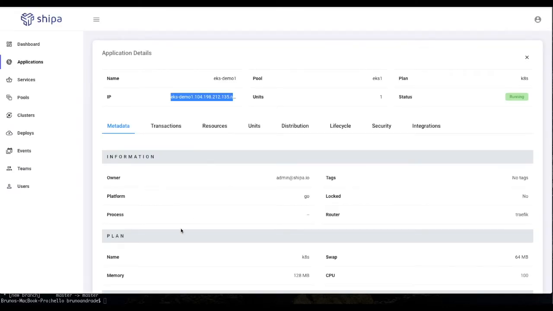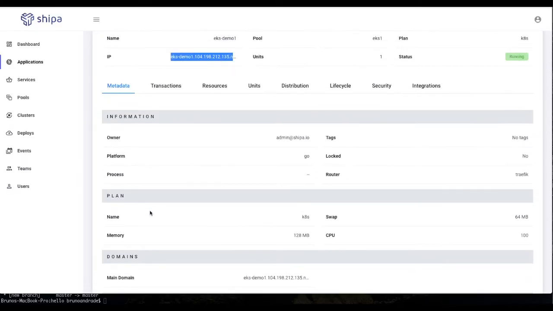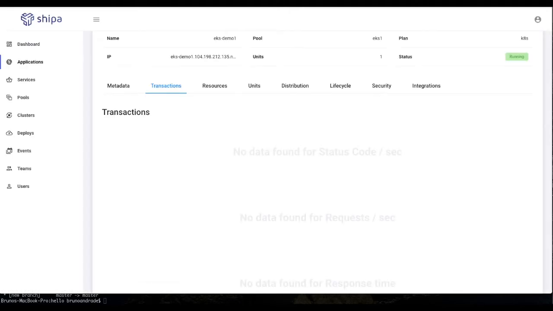And if we go back to Shipa, we can see that we have here information about the application, environment variables. Soon enough, as soon as you start accessing the app, this will start generating information for your app. So information are going to be requests that you're receiving by minute, latency of your application, and so on.